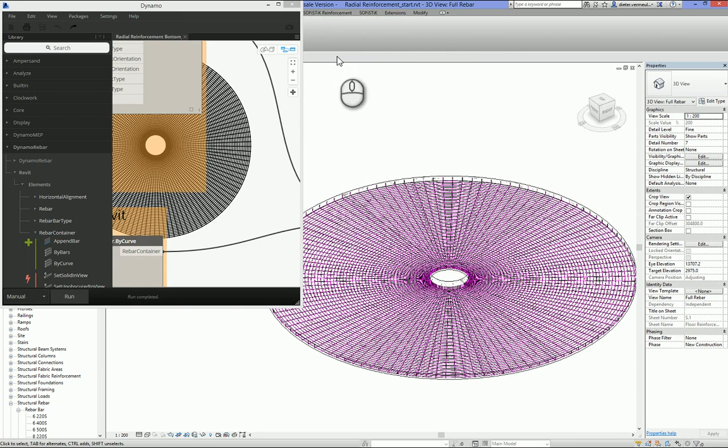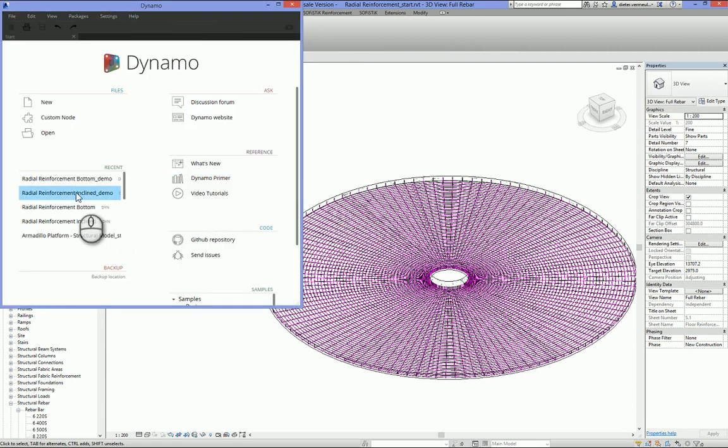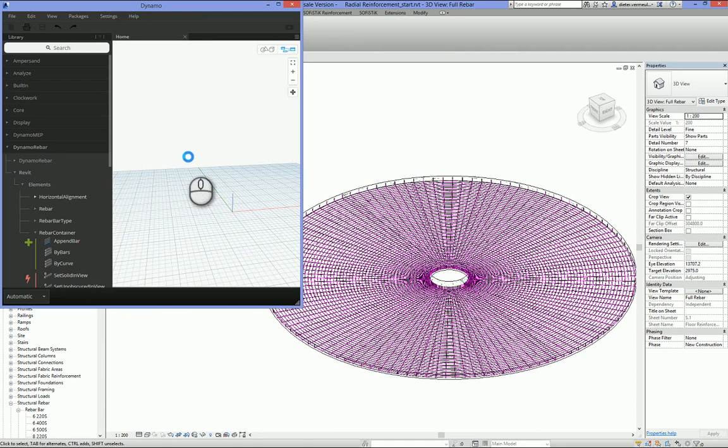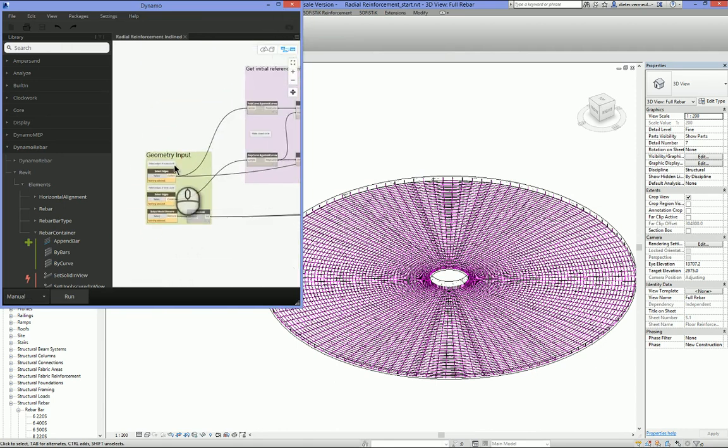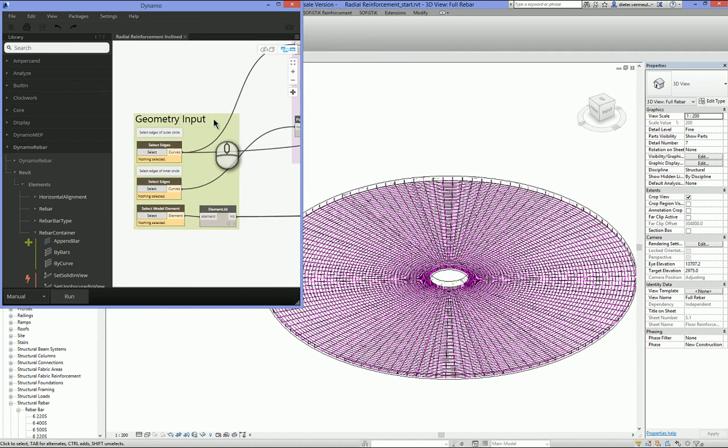Now, if you are going to have a look at the ones that need to follow the inclined surface, you're going to open for that another script, which is called inclined. And for that, the geometry input is slightly different. The reason for that is the surface of the floor is having a varying thickness, and that surface is not coming in as a native Dynamo face, so this will give us some troubles in getting the isolines again. So a workaround for that is by detecting the edges instead.